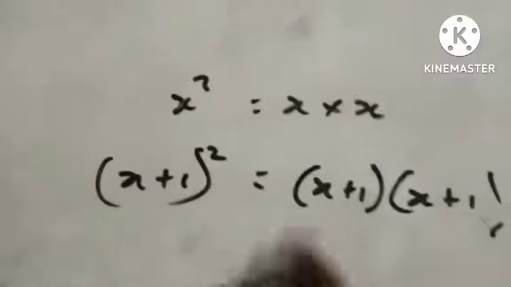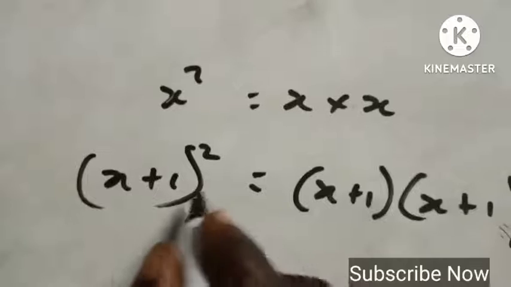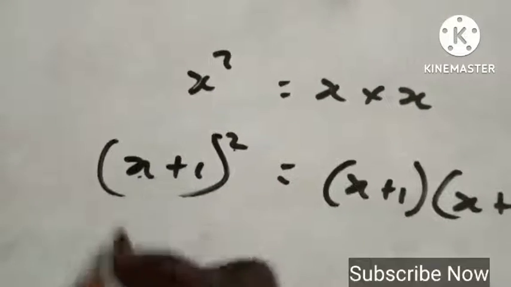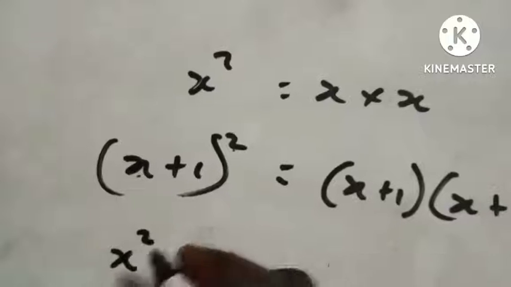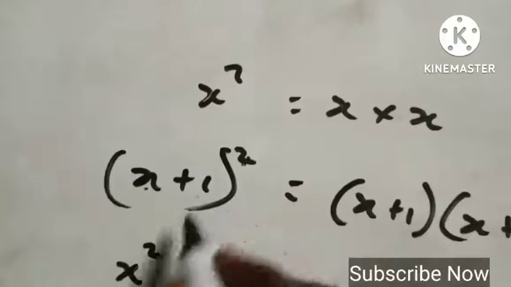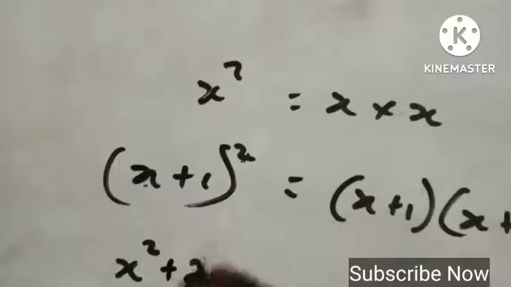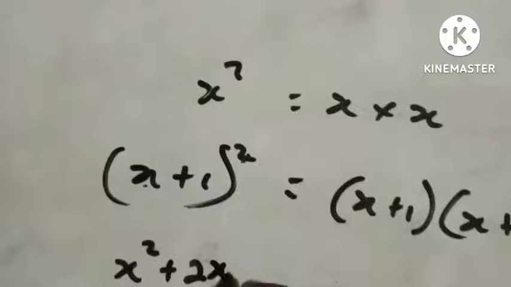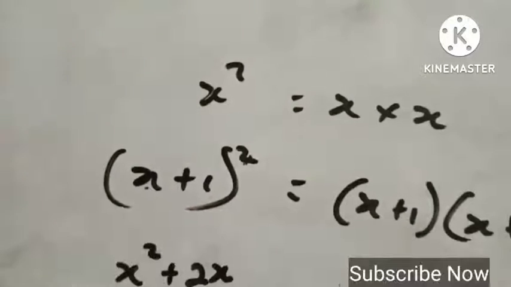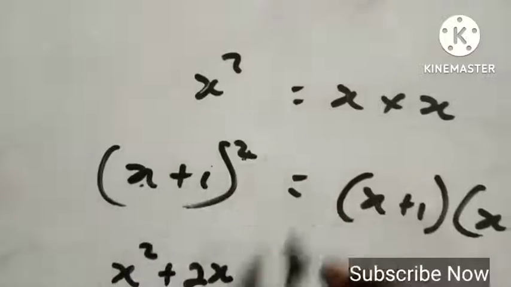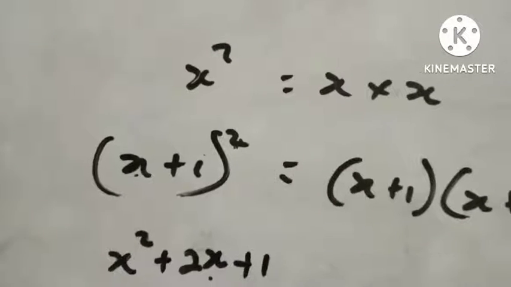Now, perfect. There's a shortcut and a straightforward way to do that, by doing what? Squaring the first one, right? So you square the first one, that will give us x squared. And then you use this 2 to multiply everything in the bracket. So 2 multiplied by 1, that should be a positive 2. And then the answer multiplied by whatever is here. So that will give me what? x, right? So 2 multiplied by x, that will give me a 2x. And then finally, you square everything here. So positive 1 squared, that will be your plus 1, right?